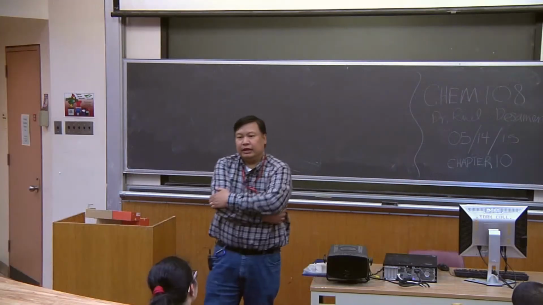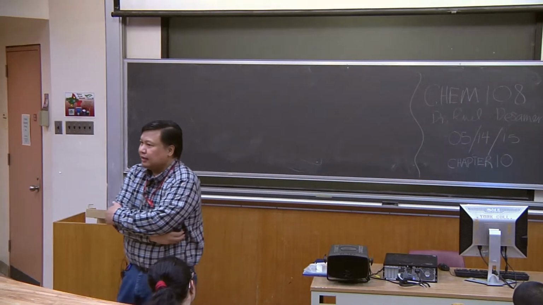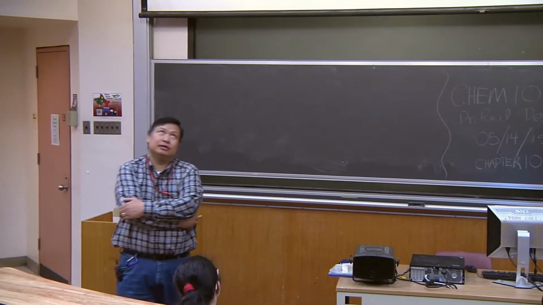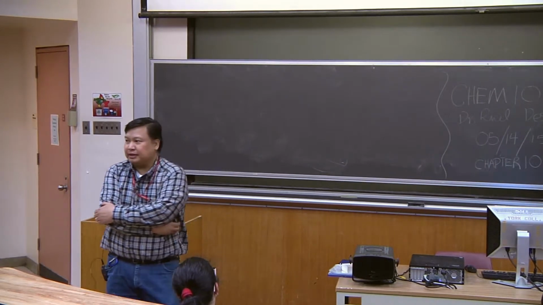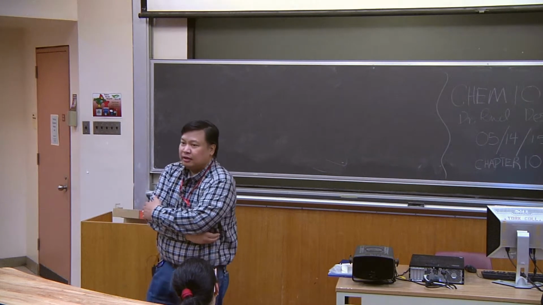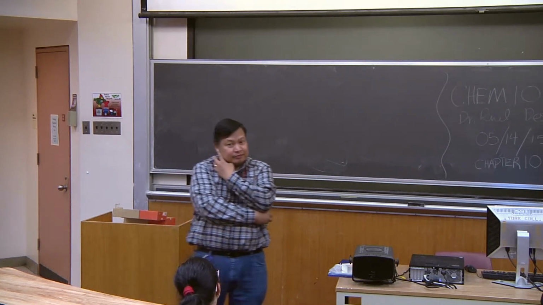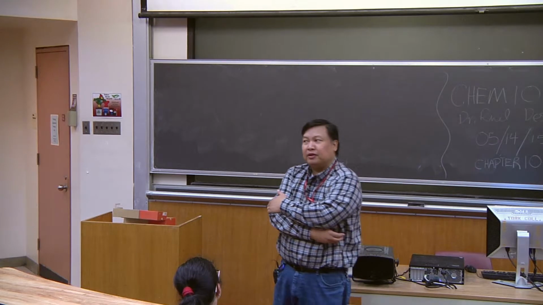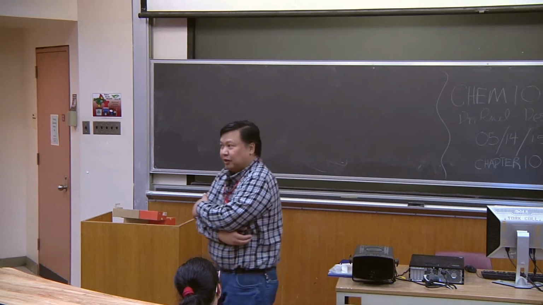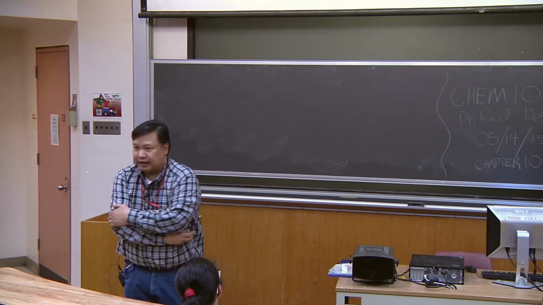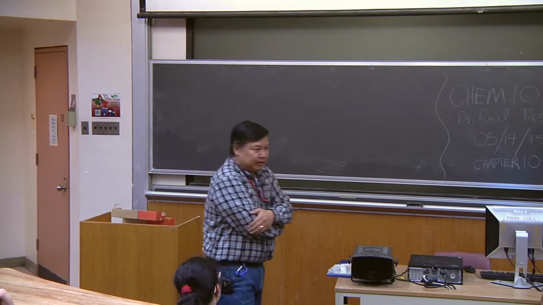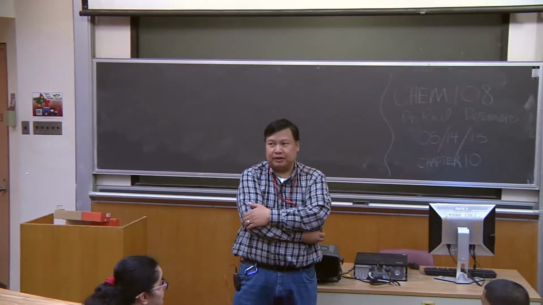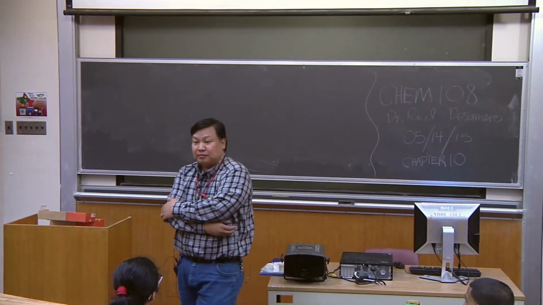Very good. So essentially, Chapter 10 is of three topics, or essentially two main topics. One is the VSEPR, which discusses the geometry, right? And if you know the geometry of the molecule, you should be able to know its properties. Like, will it be polar? What will be its boiling point? What will be around its melting point, and so on and so forth. So it's important to know what the geometry is.